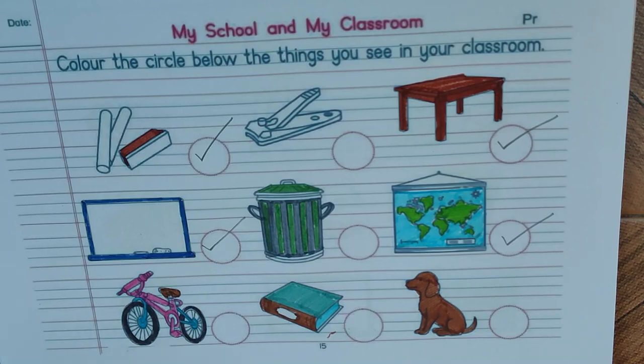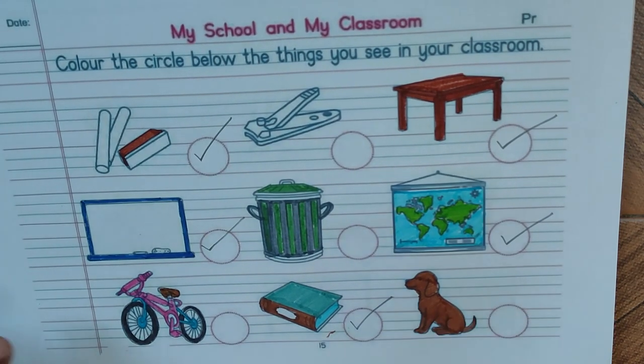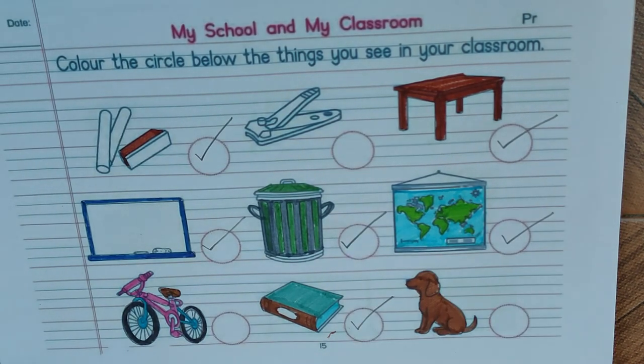Then we see books. Yes, we see different books carried by either us or by teachers, or there can also be a small bookshelf where day-to-day books can be kept by the teacher. Okay, so these are all the things that we see in a classroom. We do not see nail cutters, we do not see a cycle, we do not see a dog. Another thing which you can see inside a classroom, I have missed, sorry for that, is a dustbin. Yes, a dustbin is also there inside a classroom, to throw away unused things inside it without dirtying the classroom.